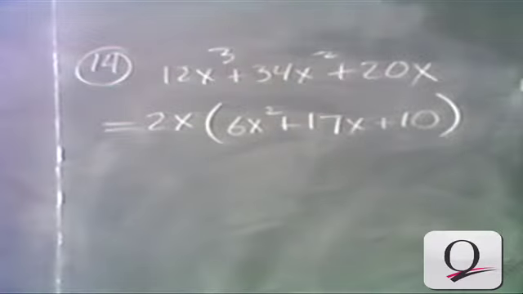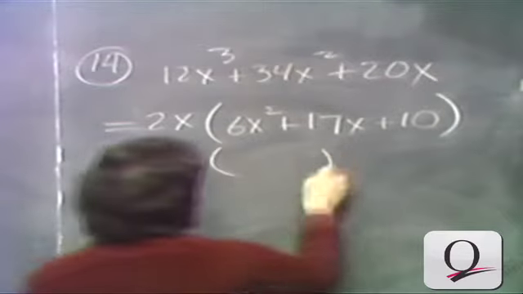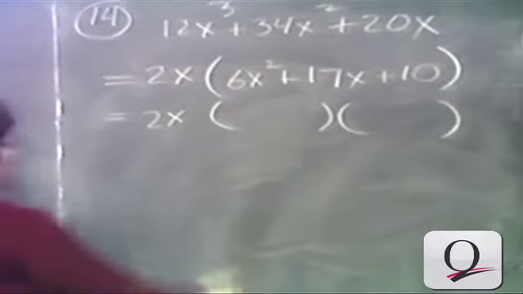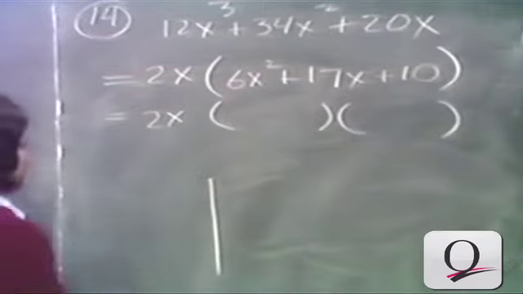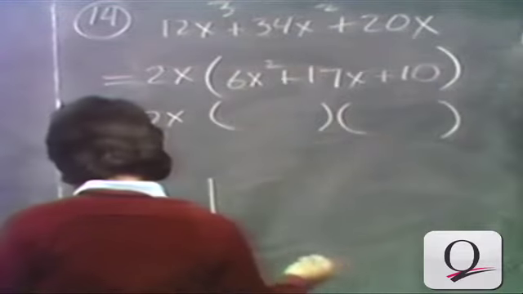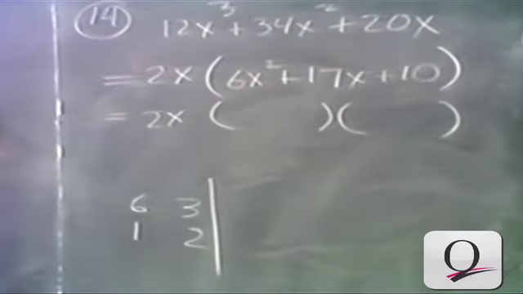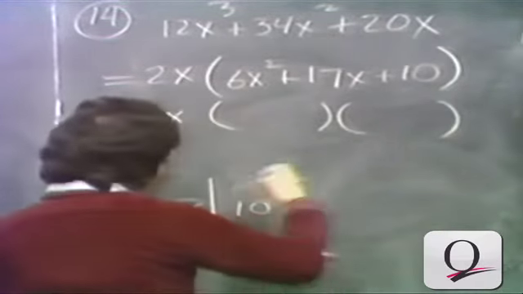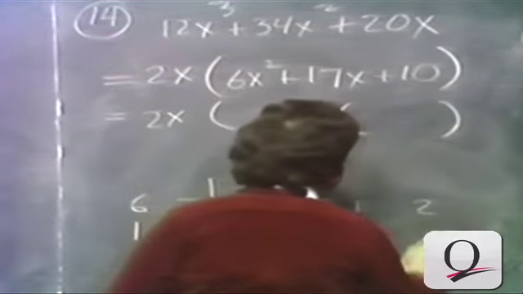So basically, we'd like to discuss factoring 6x squared plus 17x plus 10. And we're going to do the same kind of thing we did over in the last example. We're going to consider the different ways to make 6, integer factors of 6. Well, let's say 6 and 1 and 3 and 2. And the different ways to make 10. So 10 and 1 and 5 and 2. And we're going to reverse each of these. So 1 and 10 and 2 and 5.